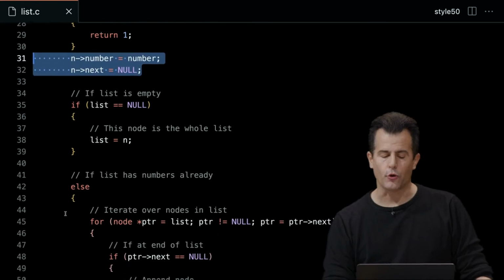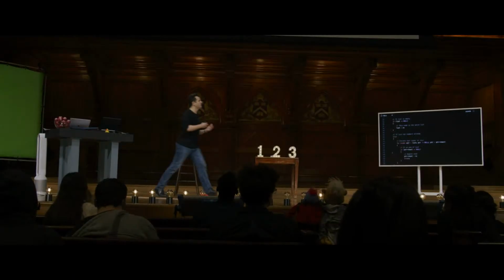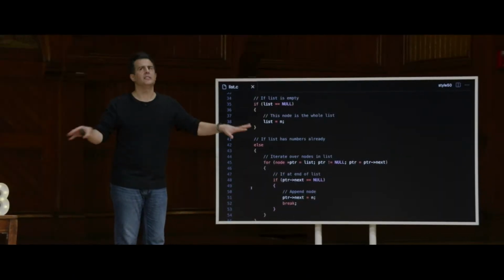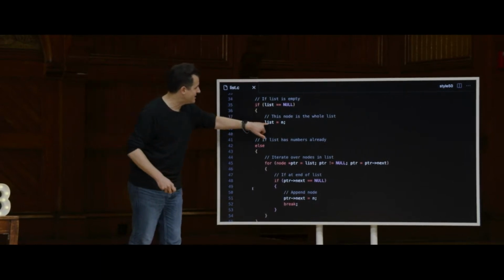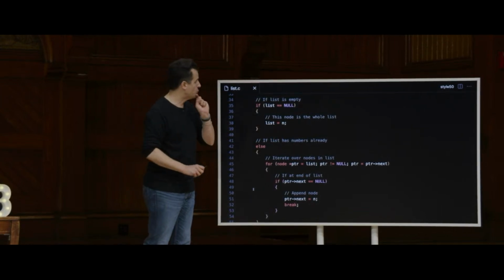But now here's where there's a conditional. And again, we're just going to wave our hands at some of this code, but it might very well prove useful ultimately. If the list is empty and I've just created a node, that's like the easiest possible scenario. There's nothing on the board, so to speak. There's just one new node. All I have to do is set list equal to that new node, and I'm done. But that's a lucky scenario when it's the very first node.